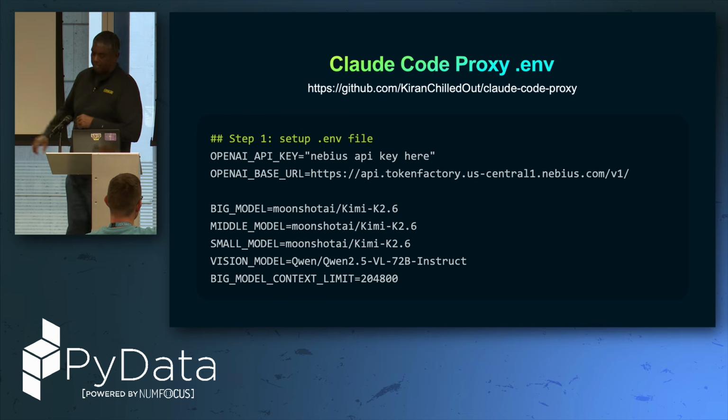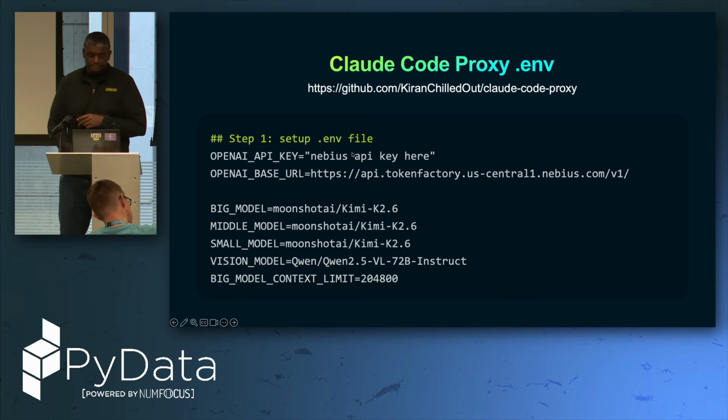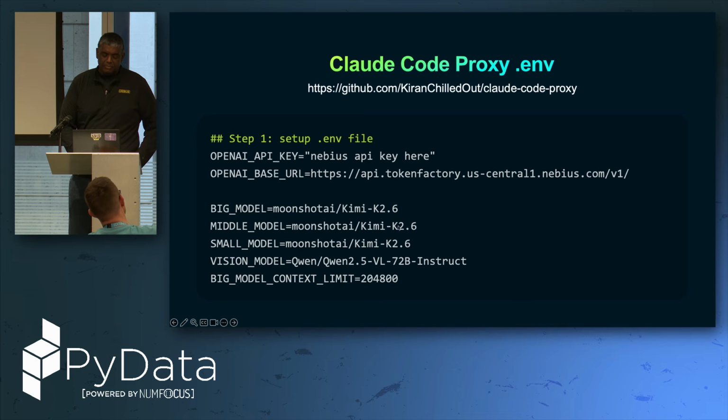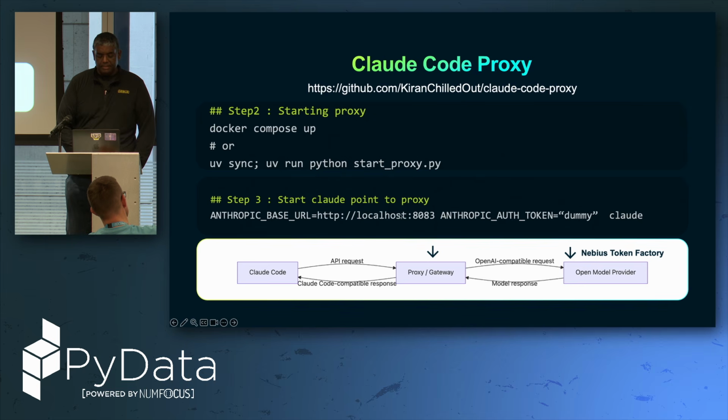You get the repo. Basically, we have to configure the env file. The only thing I honestly have to put in here is the API key. Once you have an API key, you can see here I am using Kimi 2.6 for all models. Here you have a choice, because Claude will switch automatically between big, medium, and small models depending on the task complexity. Here I'm just using one model, but you can specify a bunch of different models, so Claude can intelligently switch between the models if you choose to. So that's perfect. Once I'm done with this, I just start the proxy, and then I'll start Claude.